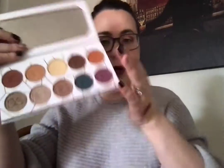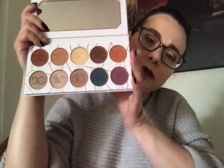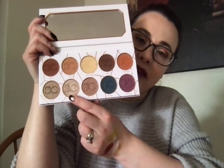Dominique, the Latte palette. I really love this one, and I always forget to pull it out, but it's just a beautiful neutrals palette. This one is one of my favorite shades ever. It's kind of champagne-y, frosty, cool toned brown. Let me swatch it right there. Can you see it? Right there. See that shimmer? I just love it. So anyways, Dominique Cosmetics. Love that palette.